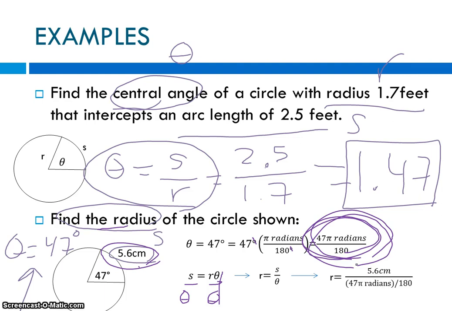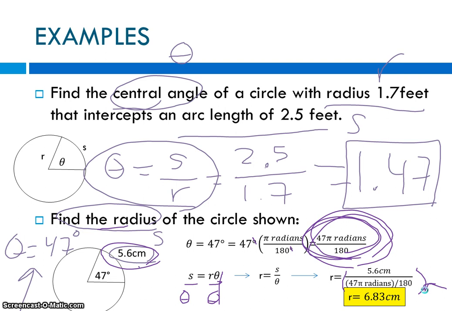So I just plug it straight in, and I need to make sure that when I plug this into my calculator, I use parentheses over the whole denominator. So I'm going to do 5.6 divided by the entire denominator. And since I'm finding the radius, my units are centimeters, and I get r is 6.83 centimeters. In general, as a class, we're going to round to 2 decimal places unless stated otherwise. And if you're ever unsure, just ask me in class. If you did not get an answer of 6.83 when following along in your calculator, I'll go over how to properly input this into your calculator in class tomorrow.